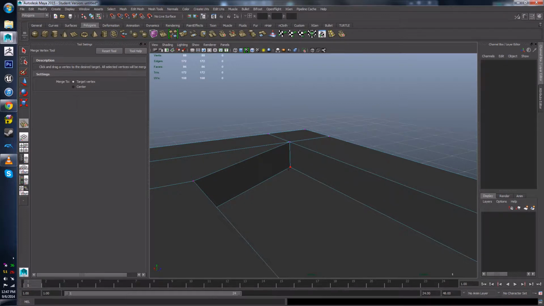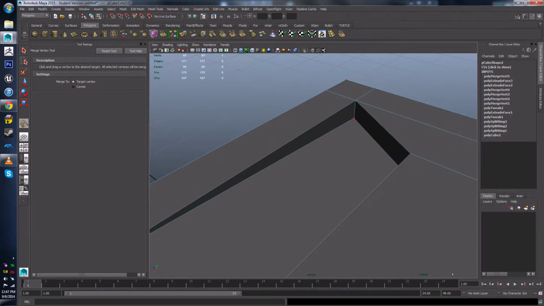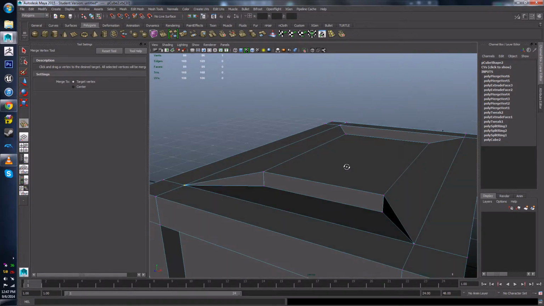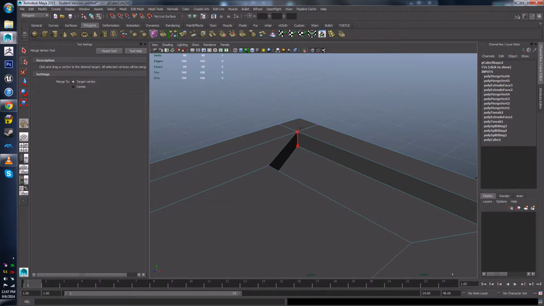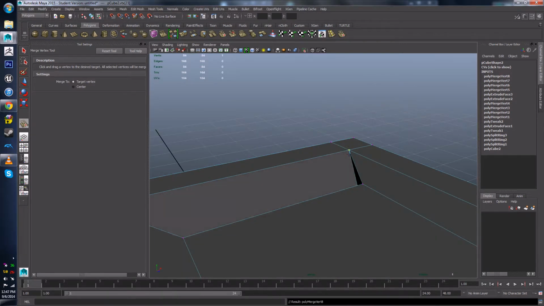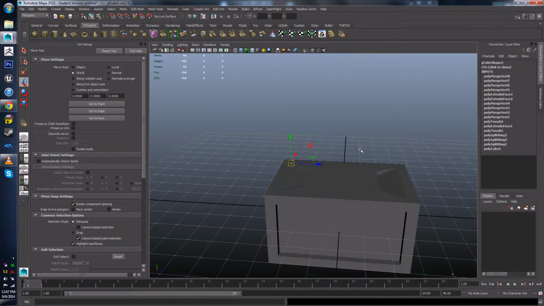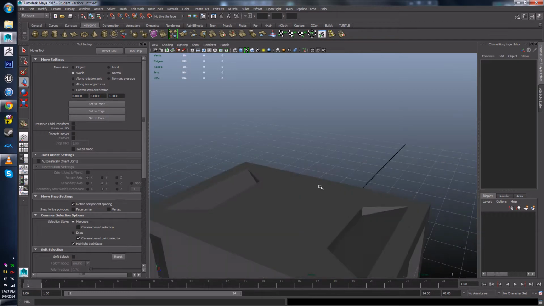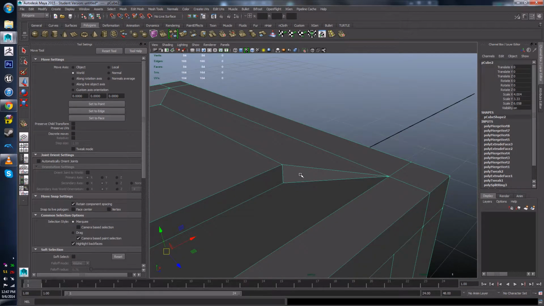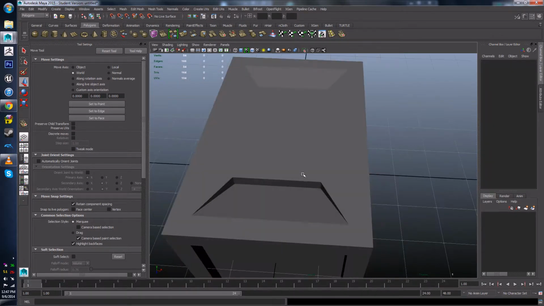It was really cool at the time. I'm going to merge this one up. I'm going to merge that one up. And I want to do the same thing this side, of course. I want it to be relatively symmetrical. And now I have kind of like a more interesting top. And you can see that we actually created some triangles, but that's okay. We want triangles here because that's the shape that we're trying to define anyways.